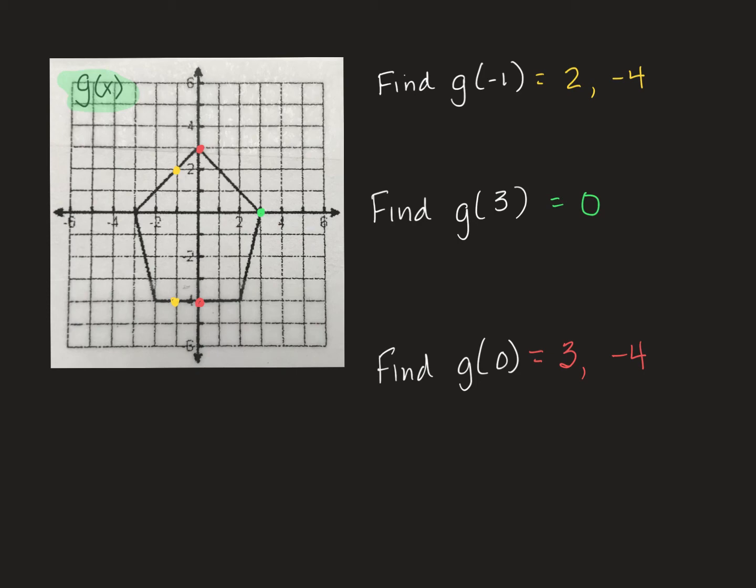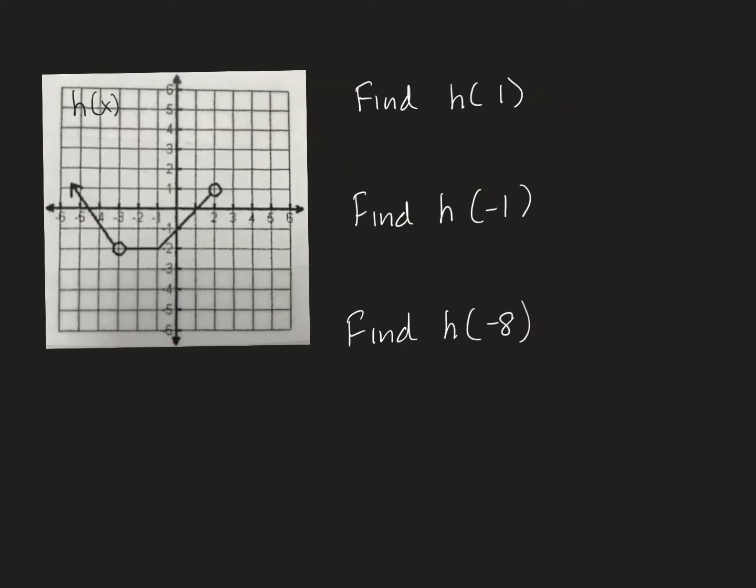Okay, and let's look at one more. All right, so with this graph, it's closed. We have a name. We're H, right? So all of my letters over here are H, because I'm talking about my H graph. Let's go through this again. So at 1, when I go to 1, it's right here. That's going to be 0. When I go to -1, that's over here, right? That's -2. These each only have 1 answer.